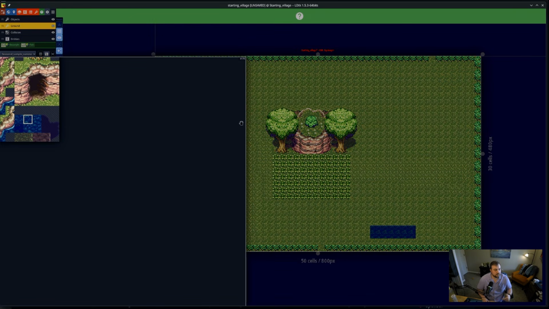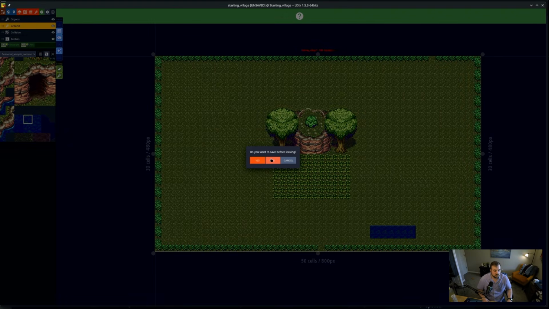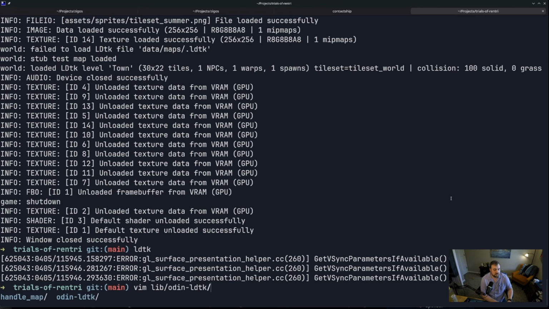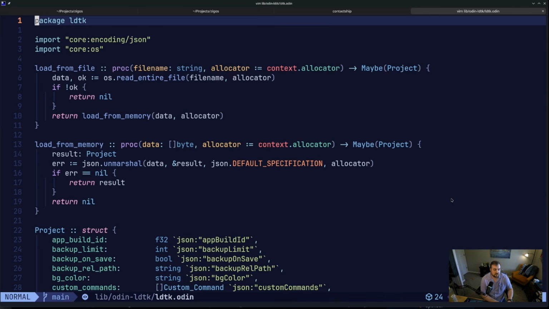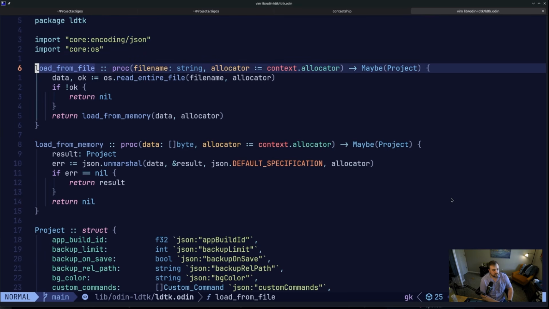So now the tricky part, the part that I actually want to talk about, is how in the world do you go from building this to importing this into your Odin project? So I've got a lib, odin-ldtk, and then our LDTK piece. This is a thin Odin binding that I've written. There's no package manager. There's no third-party anything. I had some help from AI assistants in this as well. I say I've written it.